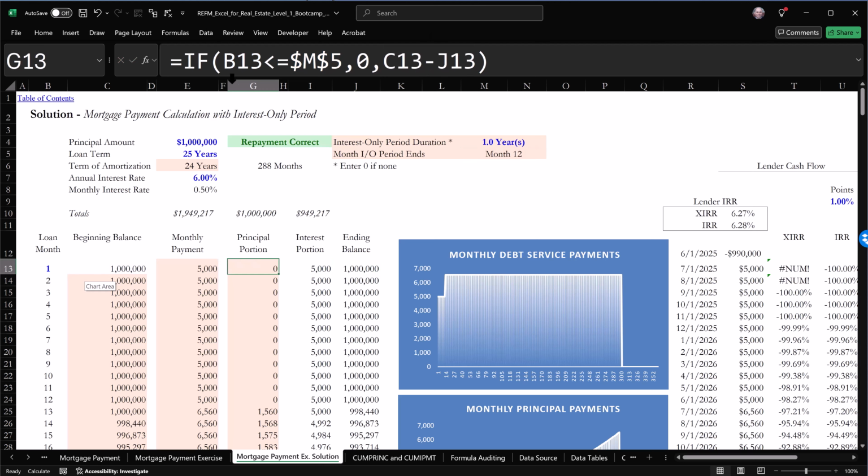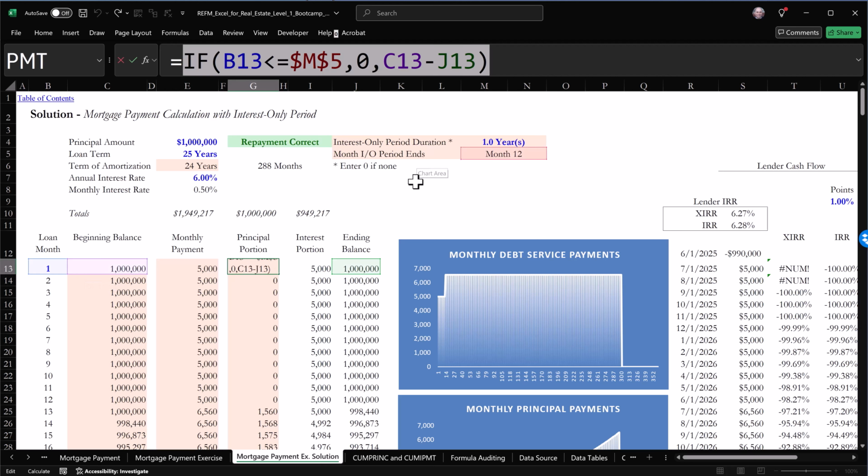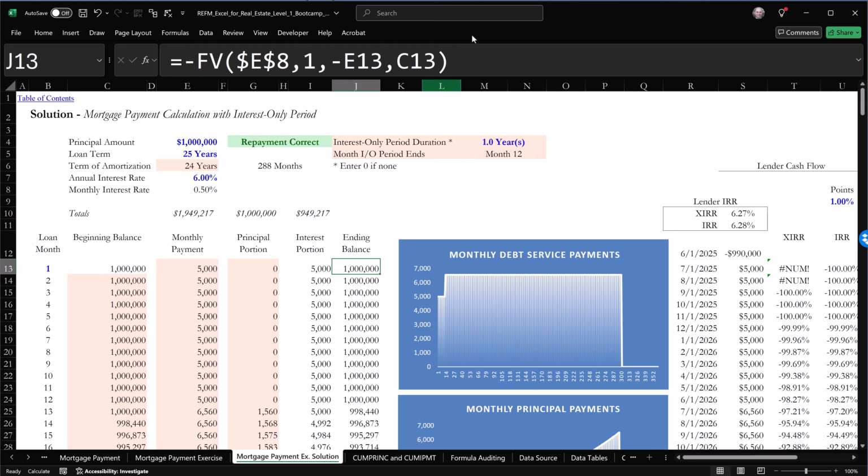This streamlining of this formula is made possible by implementing the future value function to provide the ending balance. If we did not have this at our disposal, we would run into a circular reference where we would say the ending balance is the beginning balance minus the principal, and the principal is beginning balance minus the ending balance.